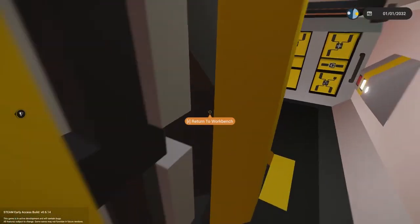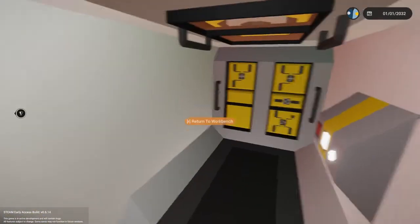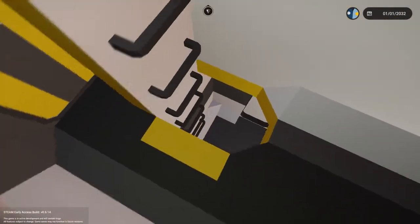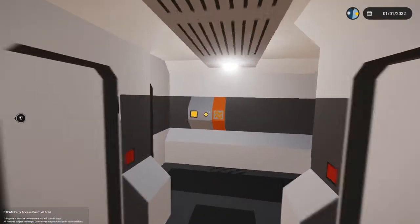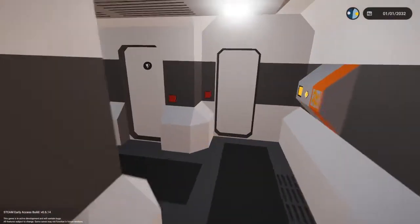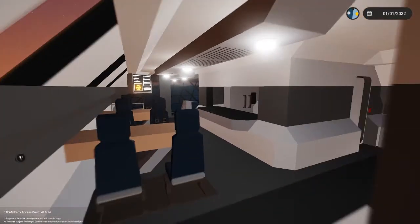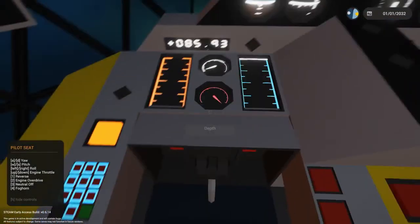Okay, guys. So, accidentally reset the boat by pressing R. Unfortunately, that's my record key, and I should change that. But let's go to the cab, start the engines, and let's drive, as I said. So, this way. Okay, there. Here's the front, guys. It's pretty nifty. And that's co-pilot. Let's go in the main pilot seat.